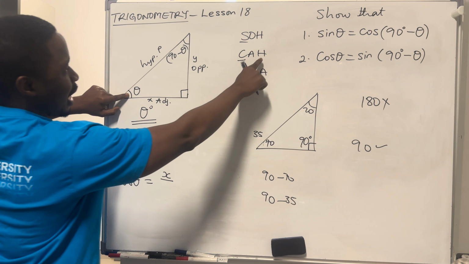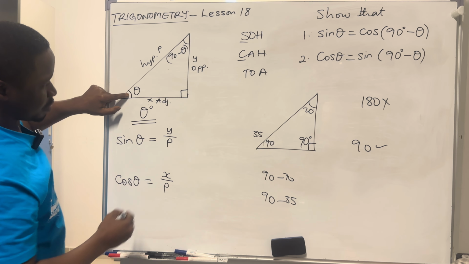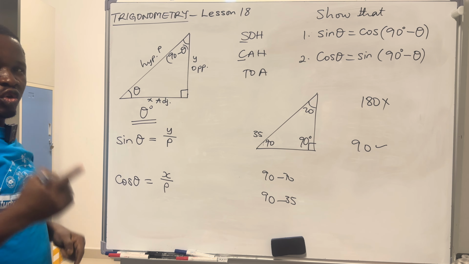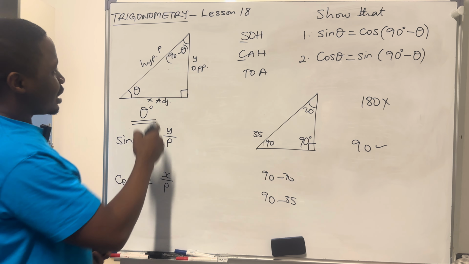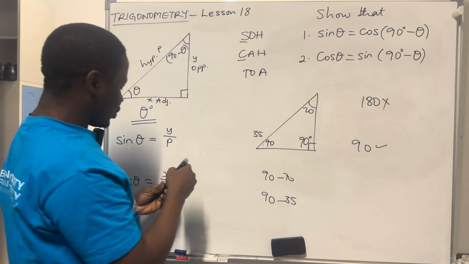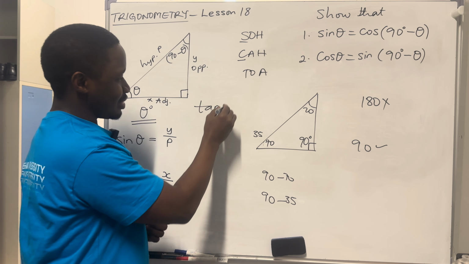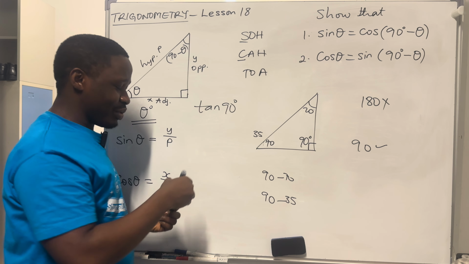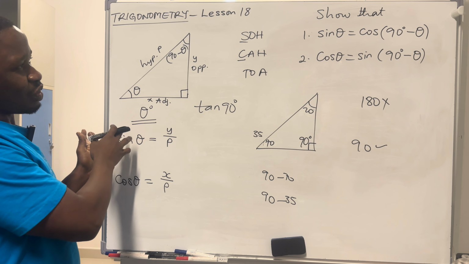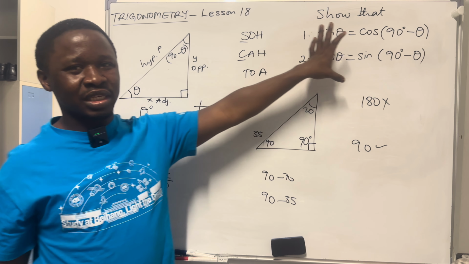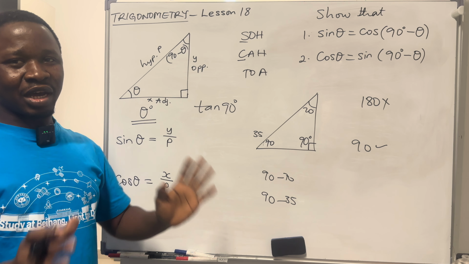Yes. How about the hypotenuse? The hypotenuse is still P. I hope it is clear. You may want to ask why we don't find tan, because in a right angle triangle, tan 90 cannot be determined. So since we are dealing with a right angle triangle here, we don't want to discuss this because this one is for the right angle triangle, Pythagoras.